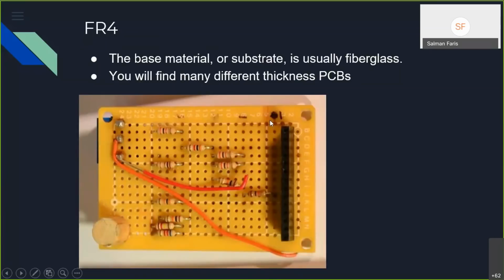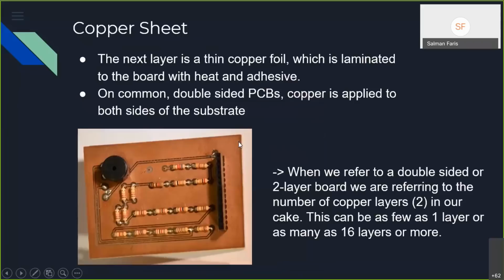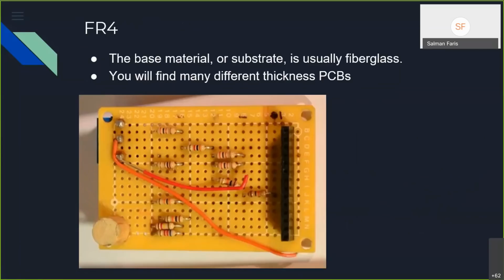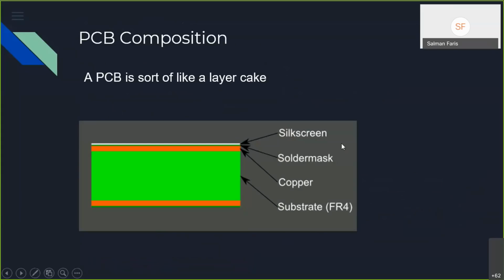Here you can see this is an FR4 material. This is the non-conducting material in between the two copper layers. Here we only have two layers, so we have two copper plates. Next, this is the copper sheet. The copper sheet is laminated on top of the FR4 material, a flame resistant material. That's called FR. And another thing we learned is that in 2 and 4 layer PCB, that means how many layers are in between the substrates of the PCB.